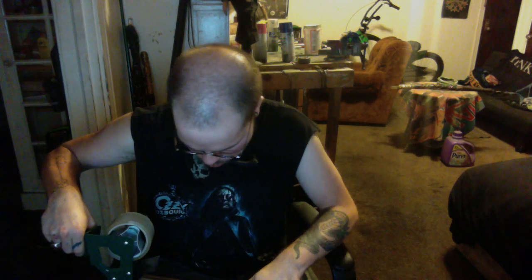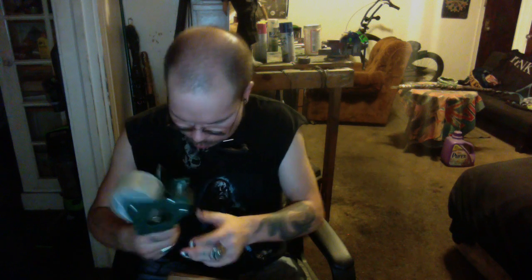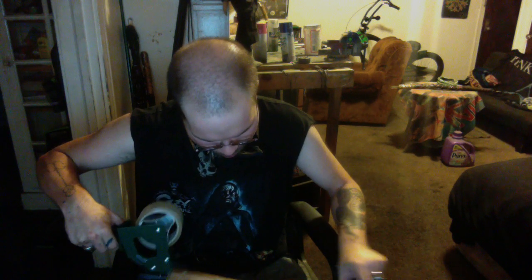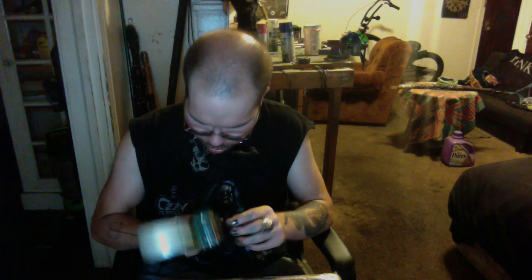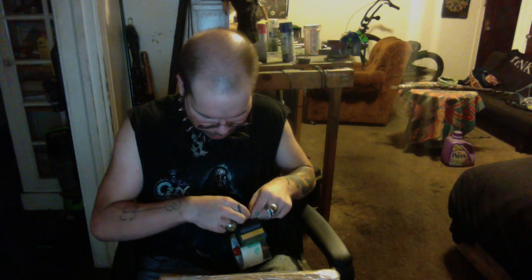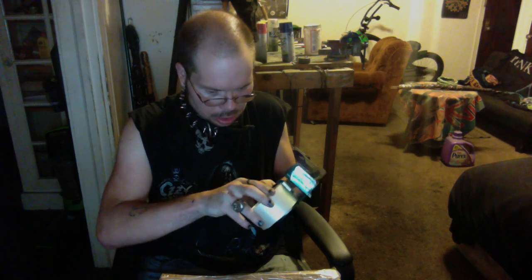Okay, there we go. It's not wanting to stay taped up very easily or stay together. So the boxes are gonna have to have a crap ton of tape on the bottom to stay together. And of course packing tape is not the easiest to tear off. It likes to, like it just did right now, tear off at odd angles.